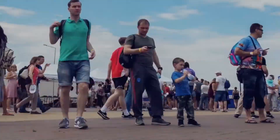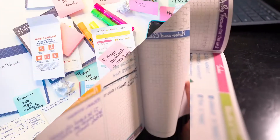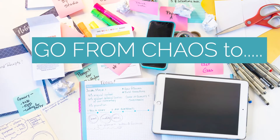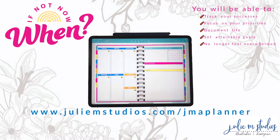Where were you six months ago? Have you achieved your six-month goal? The highest achievers prioritize their tasks. Go from chaos to organized quickly with the JMA Planner. If you miss deadlines, you write down your dreams and don't work towards them, you find yourself scattered, always trying to catch up, and you feel out of control, then the JMA Planner is for you.